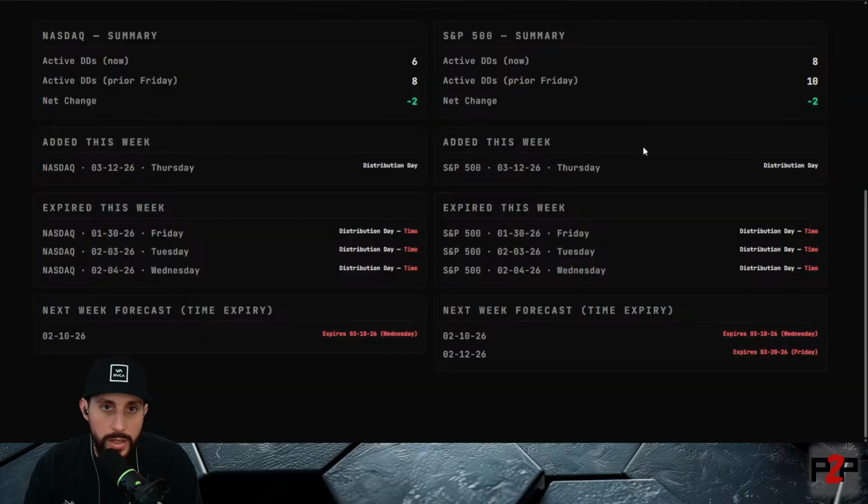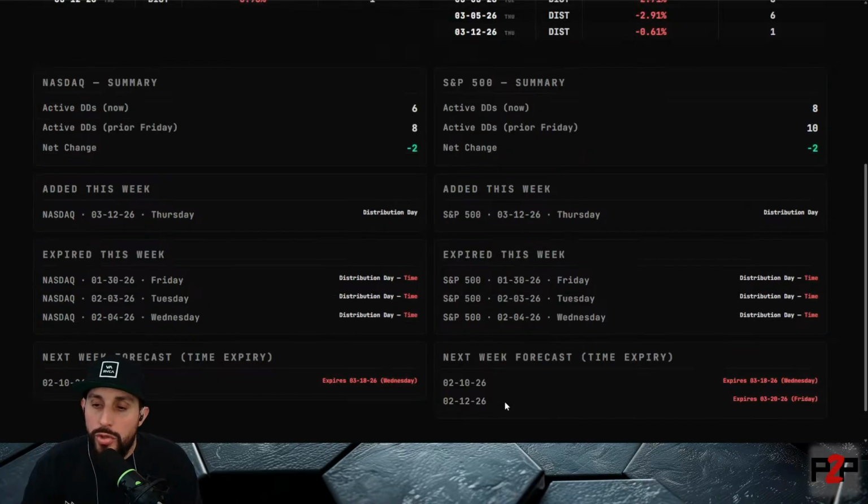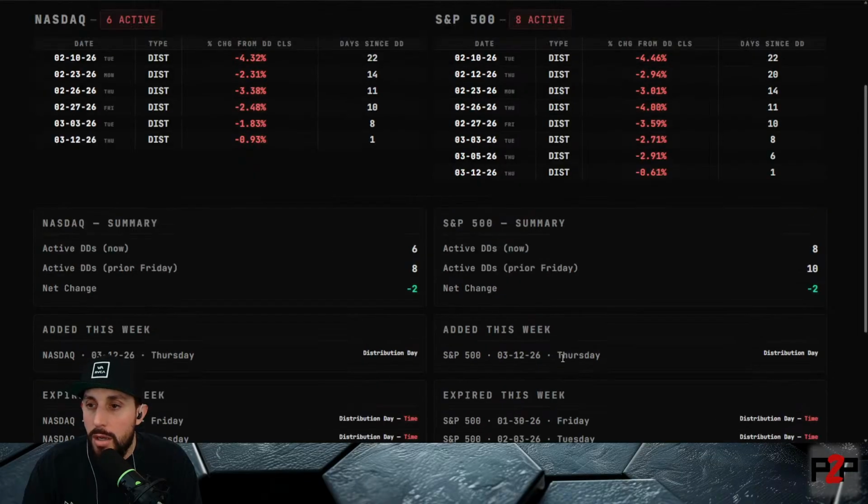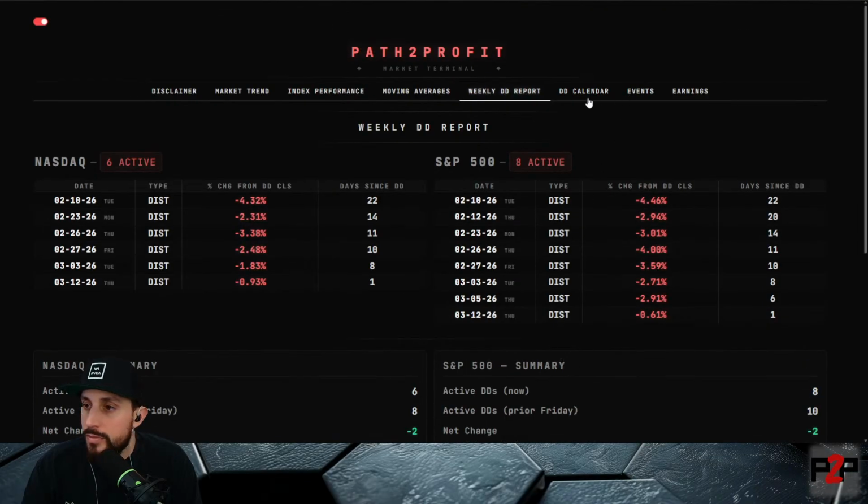If you get a follow through day, you still got to follow through with putting some money to work, and you can't allow the distribution days to affect you, but still something I like to keep track of. Next week's forecast, we got the 210 distribution day is going to be dropping off on both indexes, which will be due to time. And then the S&P is also going to drop off the 212 distribution day due to time. So, yeah, we'll see that further dropping how many are in there, but we'll see what happens.